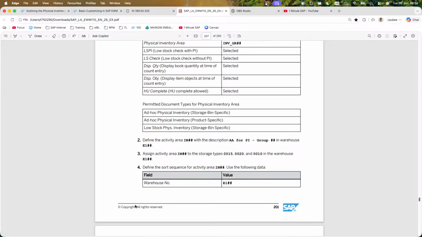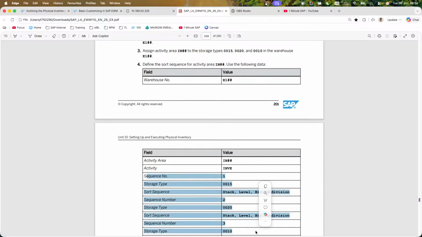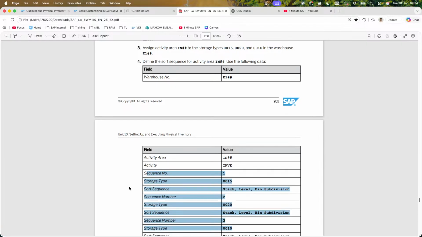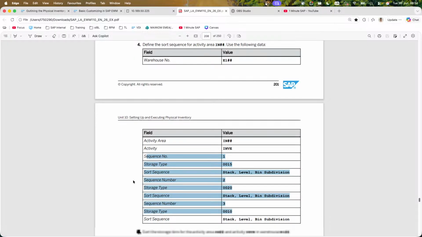Then we need to sort the sequence for the activity area. For the warehouse number and activity area, we have a lot of sequences with a lot of storage types, and of course the sort sequence, for example stack level bin, and so on.